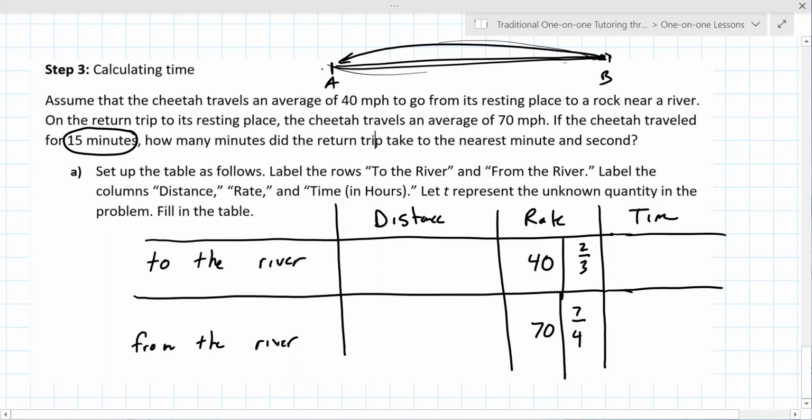Yes. So you have to decide, do you want T to be the time it took to get there to the river, or the time it took to get back from the river? T to be the time it took to get there. Truly it doesn't matter. So let's say it took 5 minutes to get there. How much time would go here, since the total is 15? The way you calculate that is 15 minus T. Because if T was 2, you would tell me it's 13.